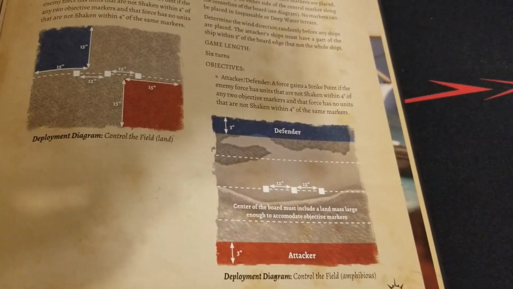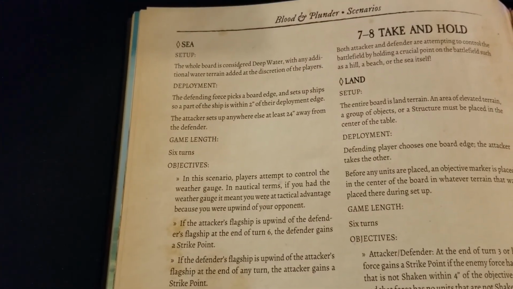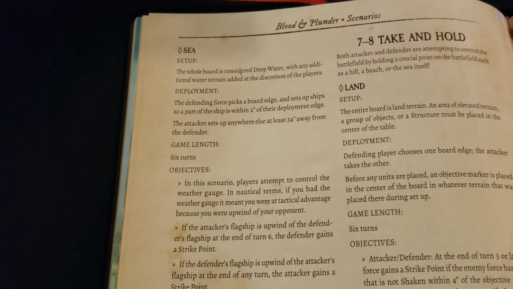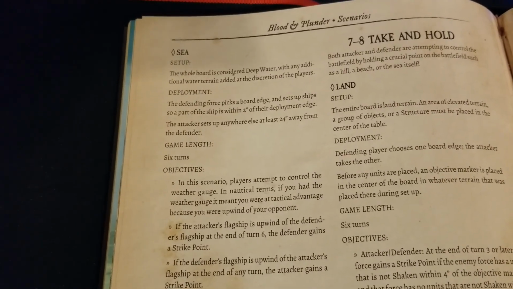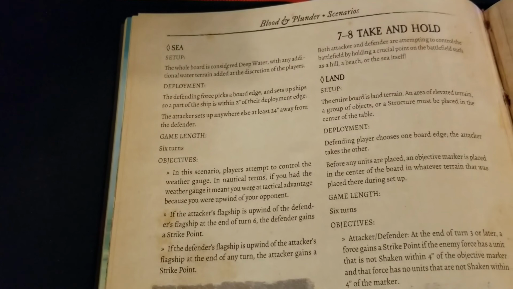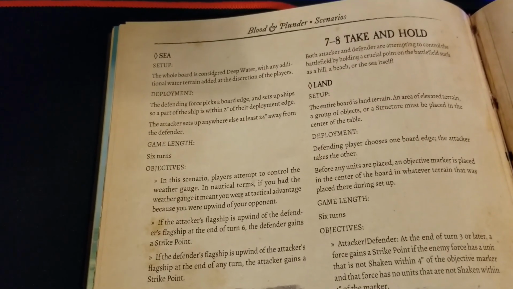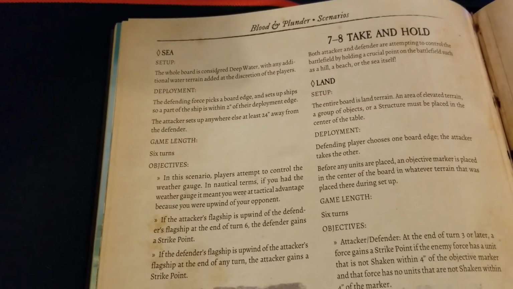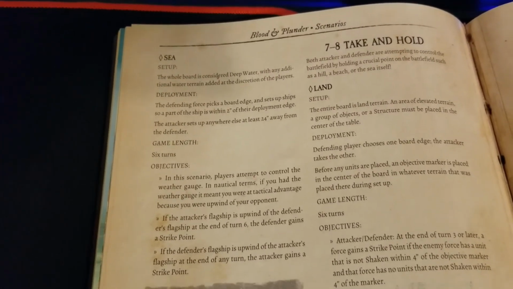So that's the amphibious version, and we'll be right back when we take a look at the sea version for you guys. Alrighty guys, we're back, and the sea version here, so basically the whole board is deep water, and water terrain features might be at the discretion of the players. So the defender picks a board edge and sets up ships there so that part of the ship is within 2, and then the attacker sets up anywhere else at least 24 away, so again, a little bit different.